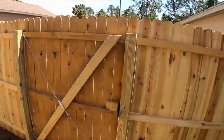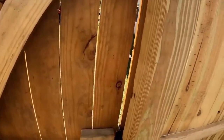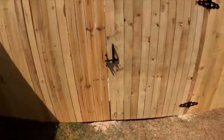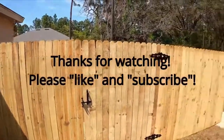Alright, well that's how to build a simple gate that's super strong and will last forever with a nice lock. You got your pin. You can also add a lock there, but it's nice and square to the fence.